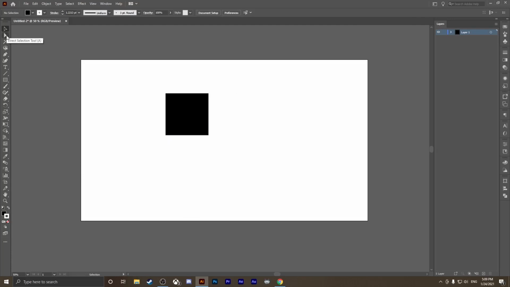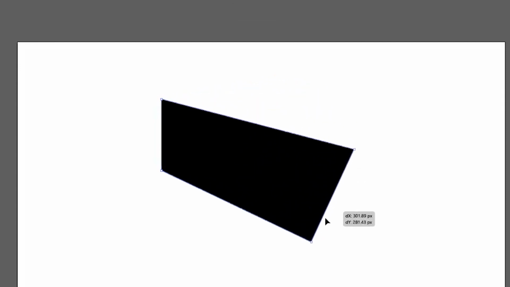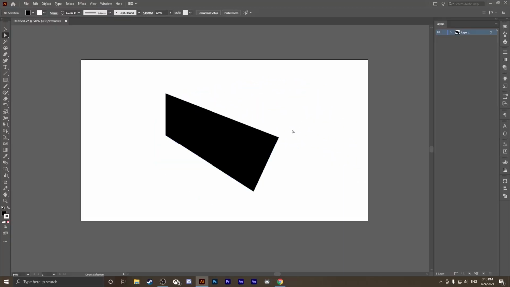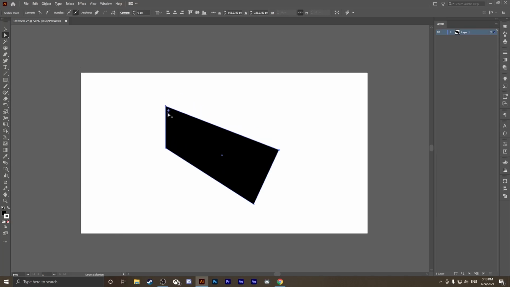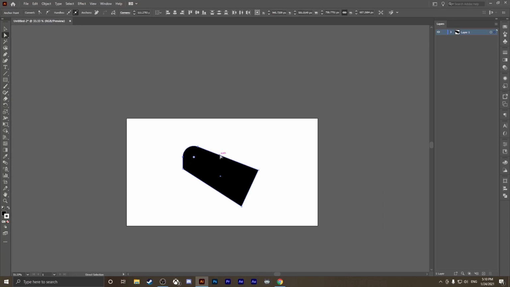Below the selection tool is the direct selection tool. With this you can grab individual points to move your shape, as well as individual paths to manipulate your shape. So this is a really great way to fine-tune different shapes as well. Another great feature of the direct selection tool is if you select a point at a corner and you see a dot in the middle here, if you grab this, it'll round out the edges. So this will become really helpful when you want to have a nice smooth edge.